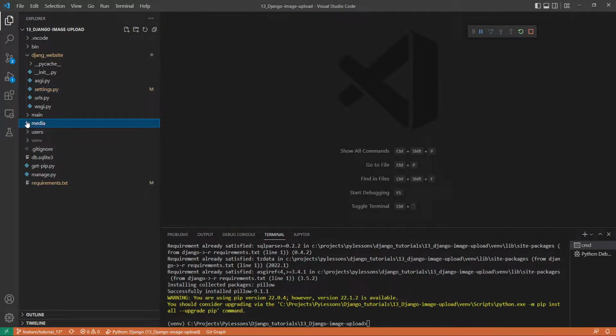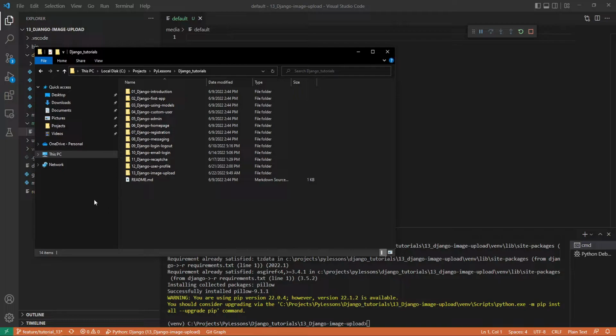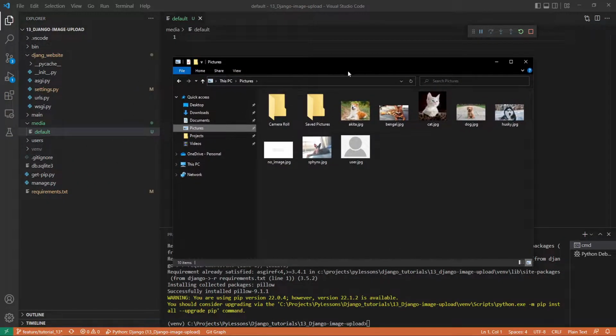When I go to my media folder, I create another folder that I will call default. I'll store all the default images here, for example for my user profile or for posts that don't have an uploaded image. I go to my pictures, where I already have many images of cats and dogs downloaded from Google.